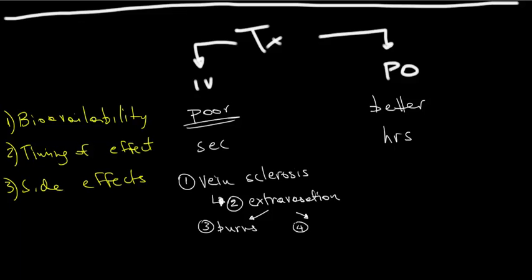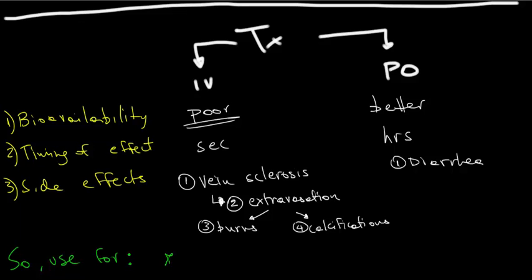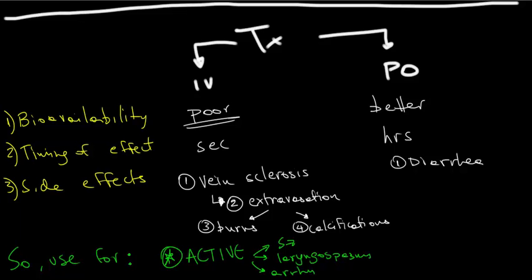If it happens in the muscles and other areas where it doesn't belong, you can have ectopic calcifications, which are very painful and they stay for life. However, on the other hand, PO calcium side effects are mostly related to osmotic diarrhea in very high doses. So, what are we using what for? IV calcium is best reserved when you need to immediately treat an active life-threatening situation. So, active treatment for seizures, laryngospasms, and arrhythmias. On the other hand, PO calcium should be used for everything else.